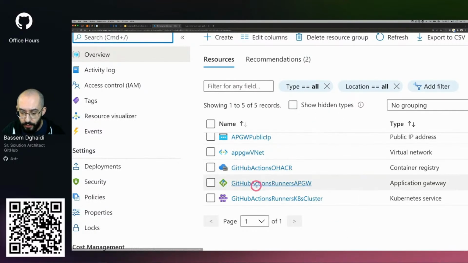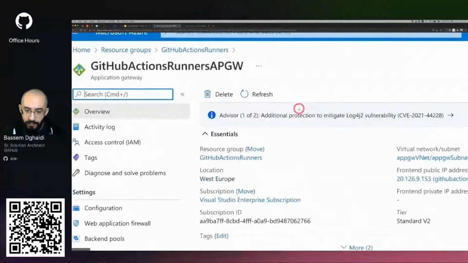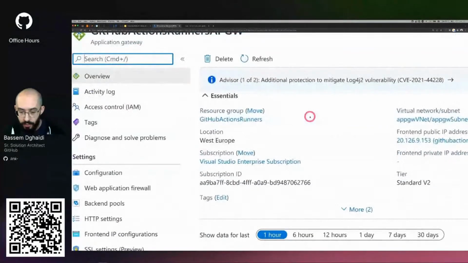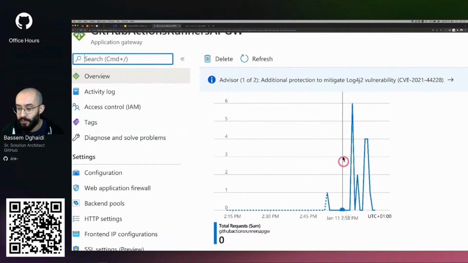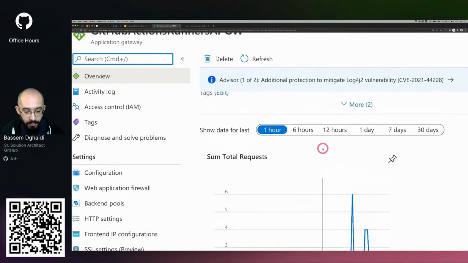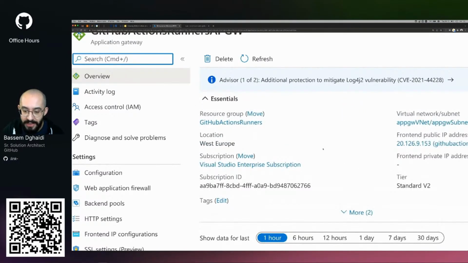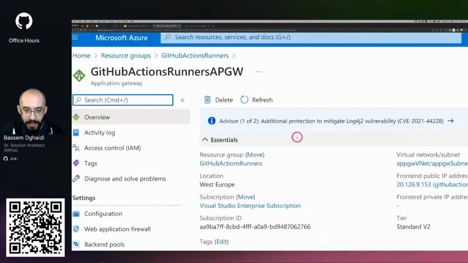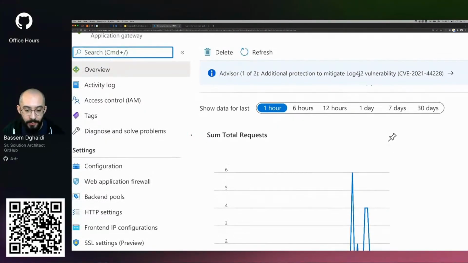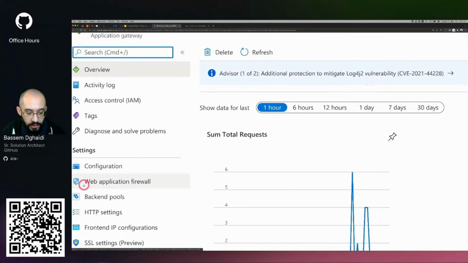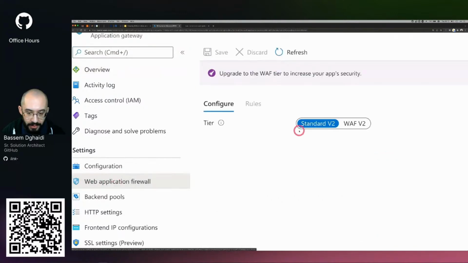So inside our resource group, we can just click on the application gateway over here, and we're taken to the landing page for this application gateway. And the nice thing about it, I like these visuals because they can show me the different requests that were made, and I can start troubleshooting from here. I'll show you in a little bit how you can have more advanced views for you to understand what's going on a little bit more on the application gateway level, and for you to troubleshoot this at the organization or enterprise level. So first of all, we're going to jump to the web application firewall section on the left-hand side.